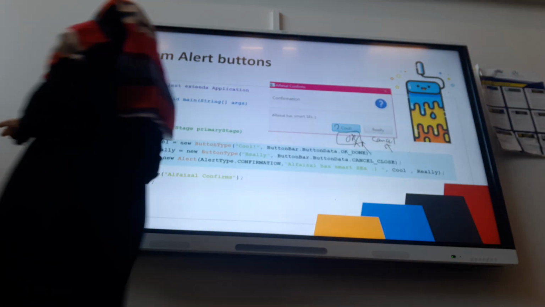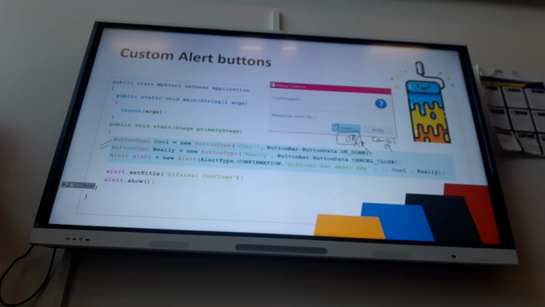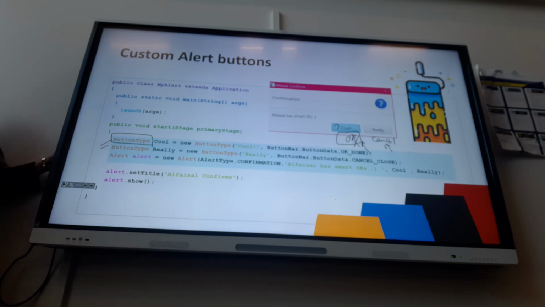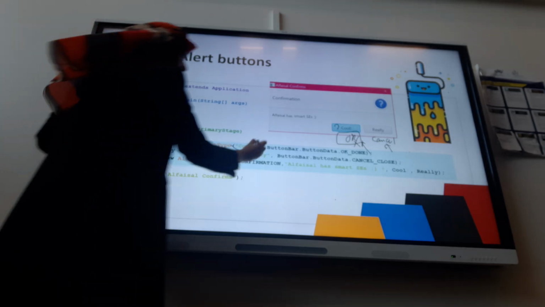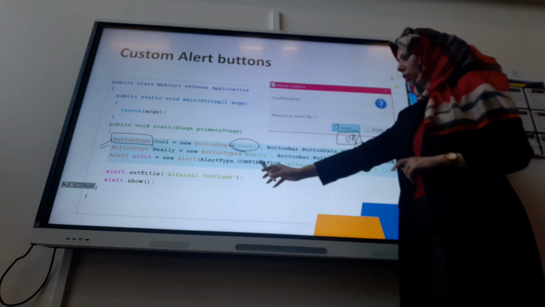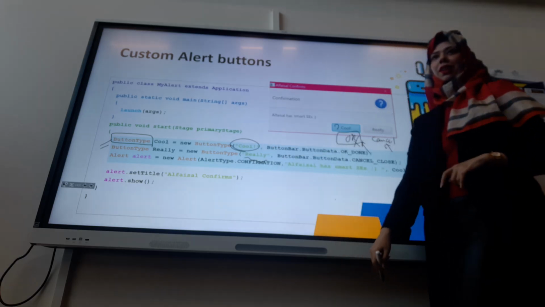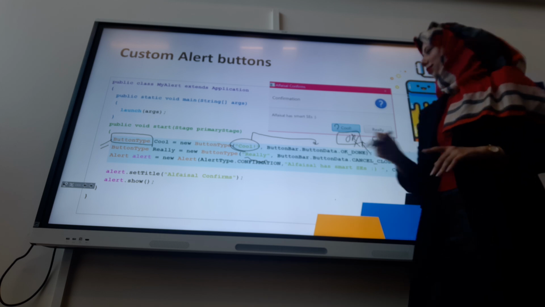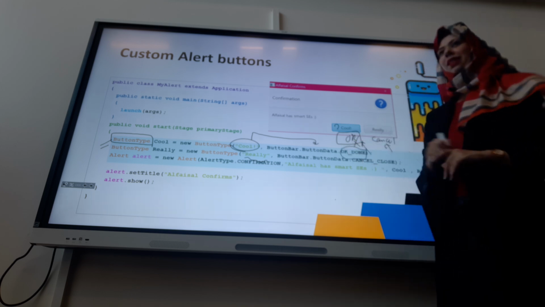But what do you mean here by button okay done? I'll explain it, yes. Okay, perfect. Now we agreed that we're creating a new object of type button type, right? What do you pass it? The type, the text here that you will type, right? So this is cool, this is Billy, right? Now the cool button is replacing which button for you? Okay. The okay button, right?